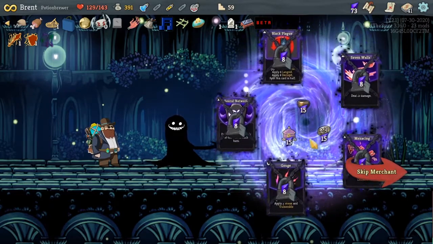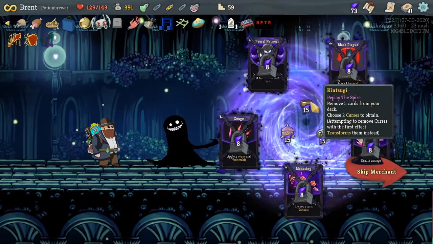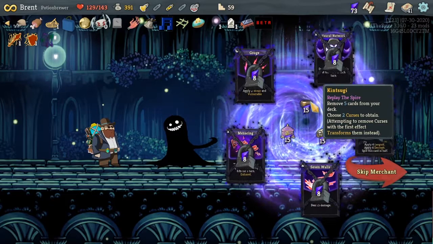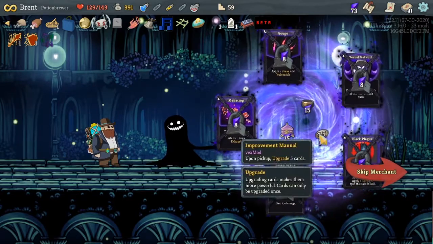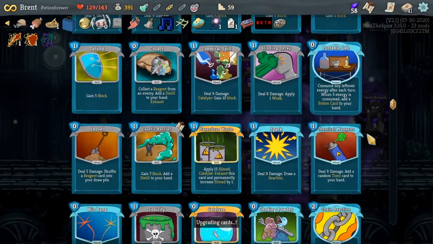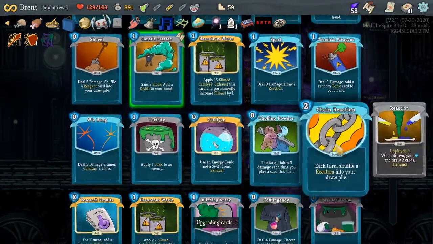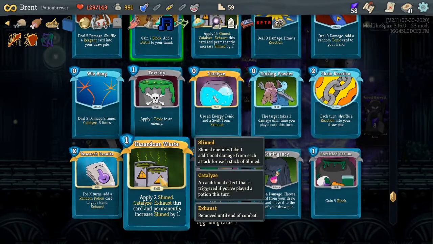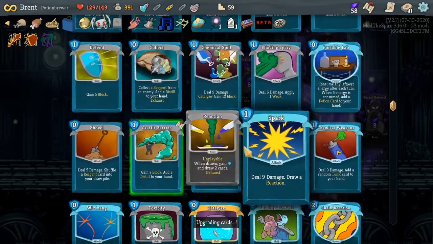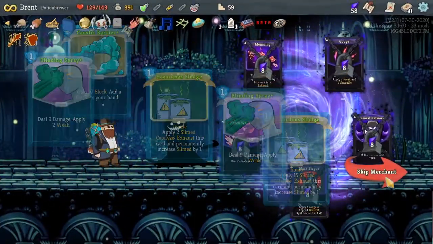Upgrade 5 cards. Now that... Transform all strikes and defends. Move random... Curse of the Transform, is it? We can do... I think I'll do this one. We can upgrade 5 cards, because that actually might make a difference. I like this one a lot. Blinding Spray is good. Hazardous Waste. Hazardous Waste. Blinding Spray. That was good. Skip the merchant now.